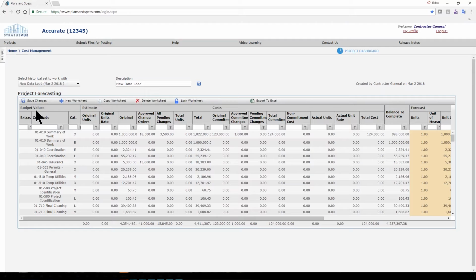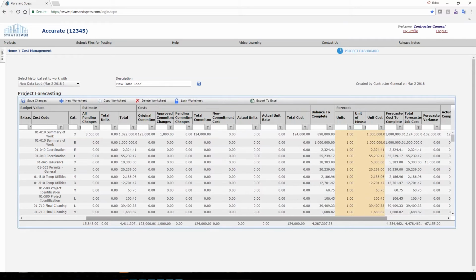Okay, now going through the columns, we bring in the cost codes with the category that mimic the estimate info page. So anything that you have within your estimate will be brought here down to the category level. We bring in your original units if input, which calculates out a new original. We track all the approved and pending changes against those, which will give you a new total. We do bring in all of the approved and the pending. So you can see the original here was $1 million. It's taking into consideration the approved and the pending changes to that million, giving me a new total.